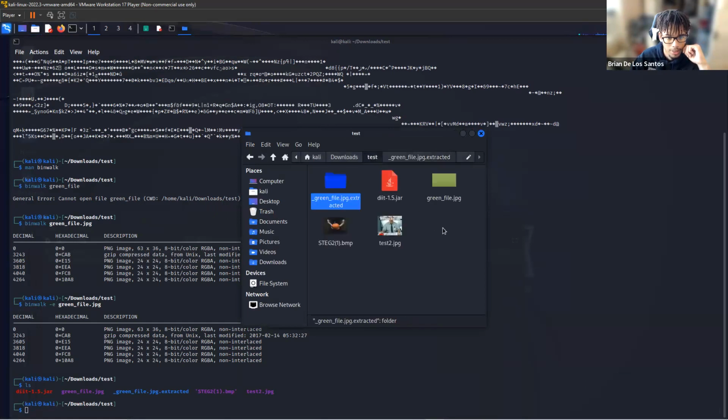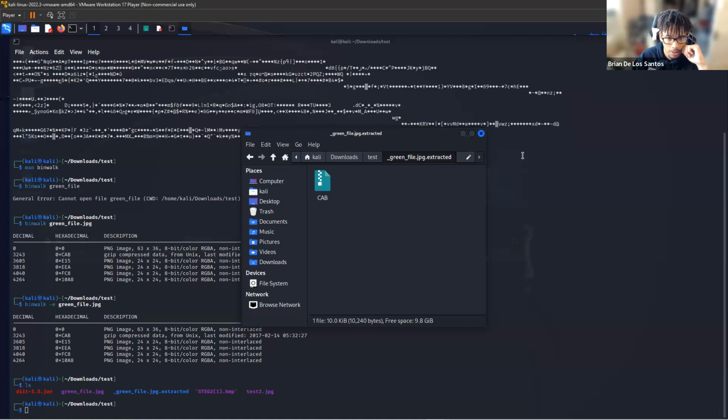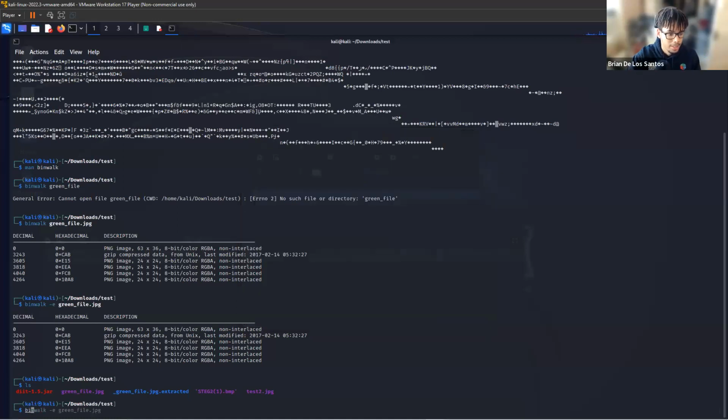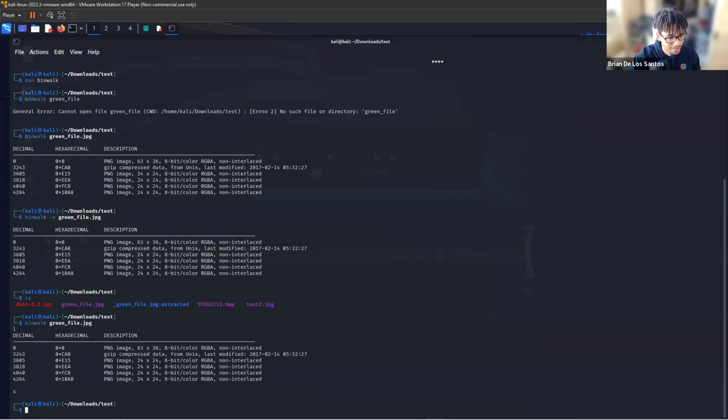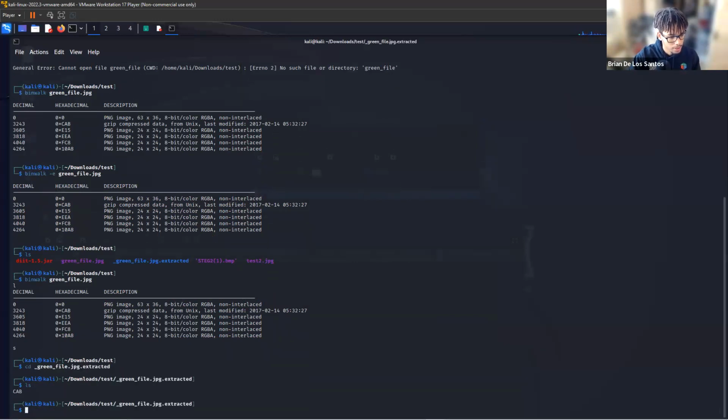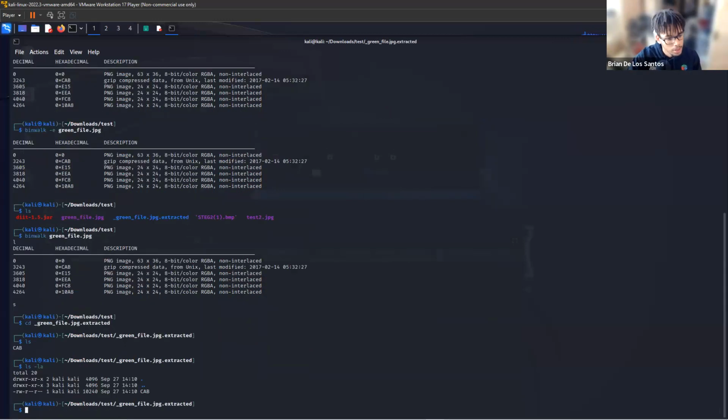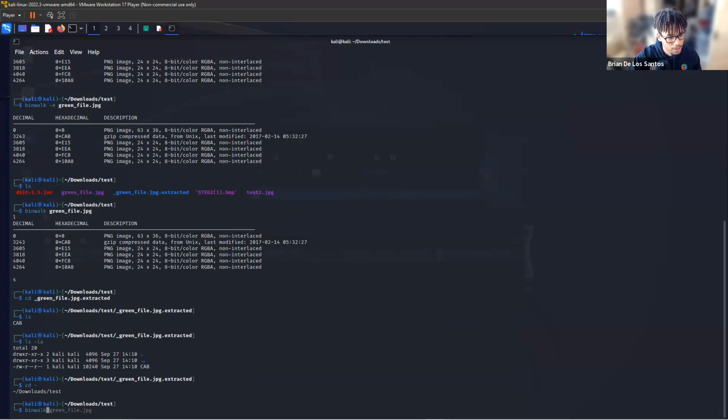Let me see. I think I might have to extract only the images. Sometimes you have to be really specific in what you're working with. Let's see.